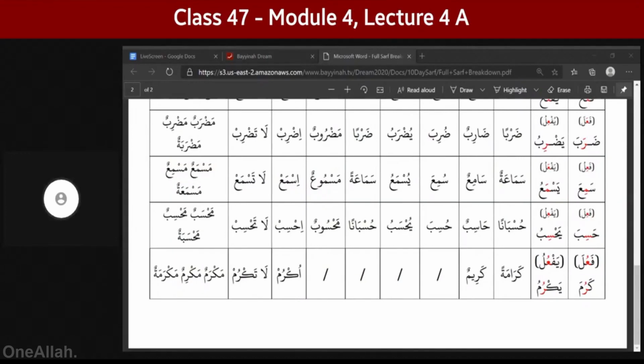Is there a pattern on ظرف? Yeah, the pattern is مفعل and then مفعيل and then مفعلة. So we're just plugging all of these roots into those three. So مفعل, منصر, مفتح, مضرب, مسمع, محسب, مكرم, and so on. And then you do the same thing for مفعيل, and then the same thing for makramatun.